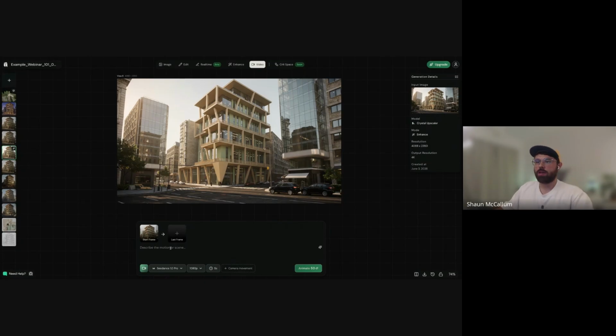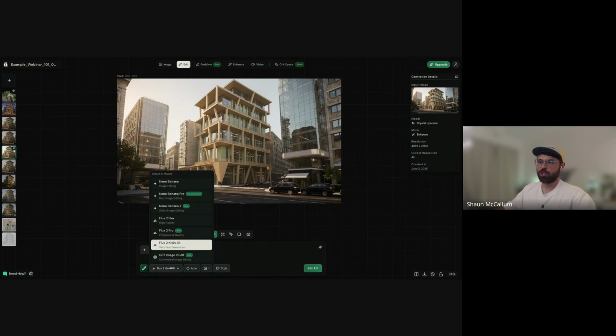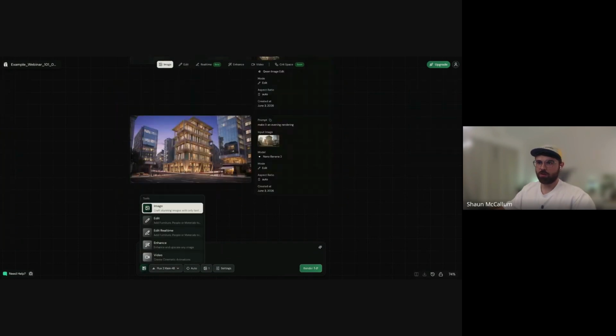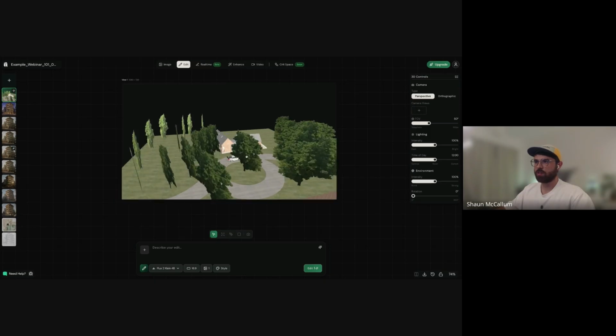Okay, cool. Yeah, so what you'll see in this prompt bar, I have start frame, end frame. When I switch to real time, I then have a set of tools that change and a set of models that also change depending on the tool that I'm in, essentially. And these are all very specific to that use case. So that's the overview of what the entire UI is like.